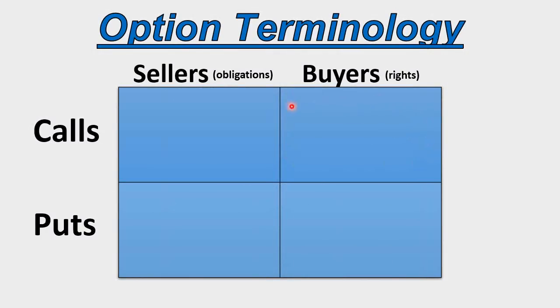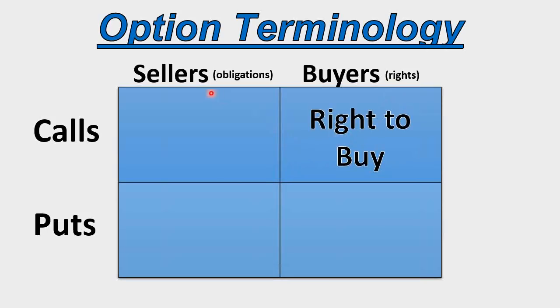Let's fill in each of these boxes, and then we'll keep adding more and more to it as we do the webinar. Box number 1 represents the buyer of a call. The buyer of a call has rights. Well, rights to do what? They have the right to buy a stock. So just understand that for now. When you buy a call, you are paying money to have the right to buy the stock. So you're paying. You're buying. By spending money on this call option, you are now getting the right to buy that stock at a certain price. We'll talk about the rest in a minute.